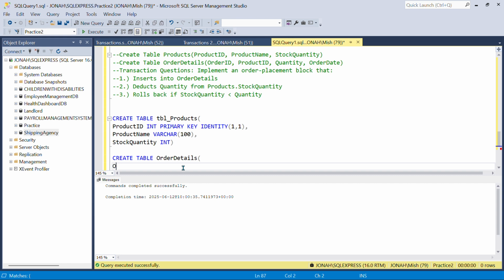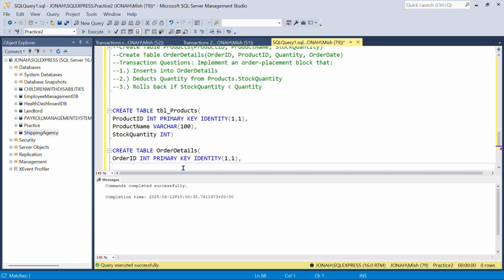Then indicate order, product, then the reference from that. This product ID, now you can have back, so the reference from here.